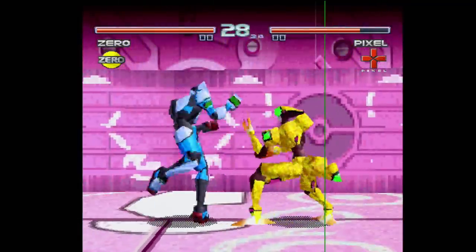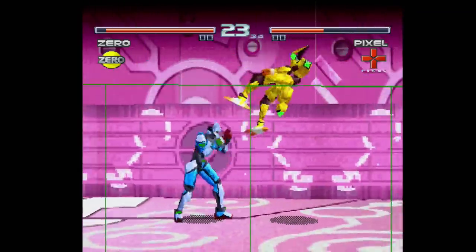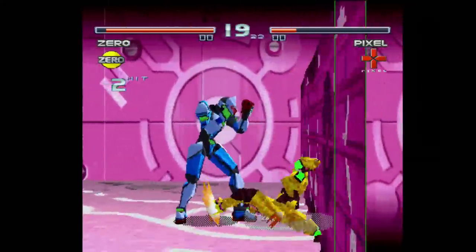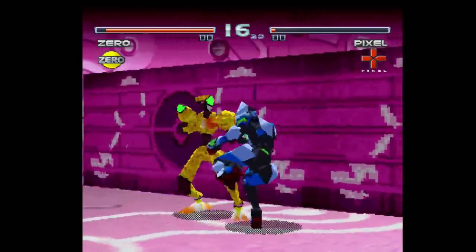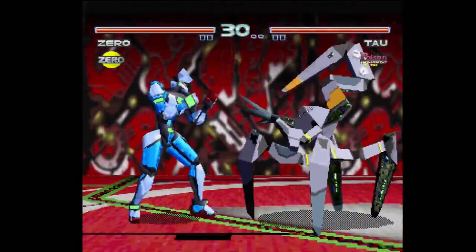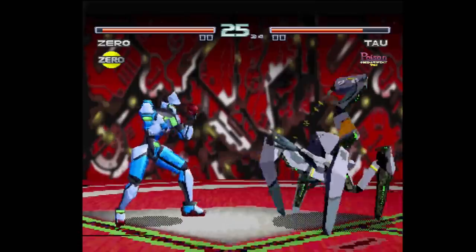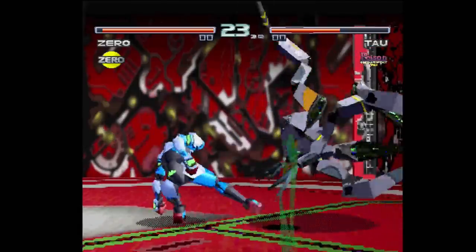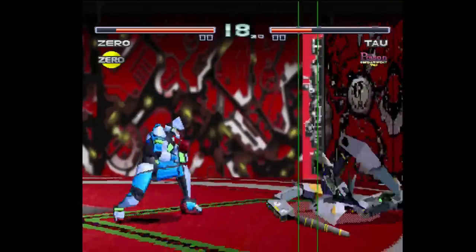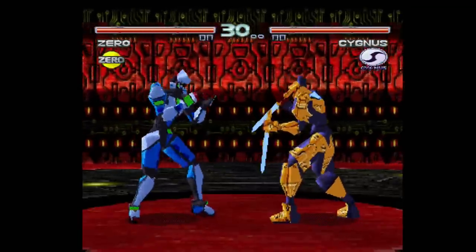Many of the mechs look gnarly and have a Cyberbots feel to them. The backgrounds have three-dimensional elements and I really like the almost abstract presentation of each one — it's almost as if the fights are taking place in cyberspace. The gameplay here fits squarely in the Virtua Fighter mold, and if you are familiar with Sega's classic, you'll jump right into this one with a whole lot of success. I know the colors and art will likely turn away some of you, but I really do like the look. I would have loved to have seen another one of these on the Saturn.